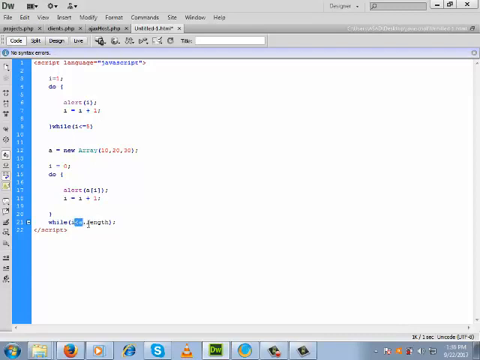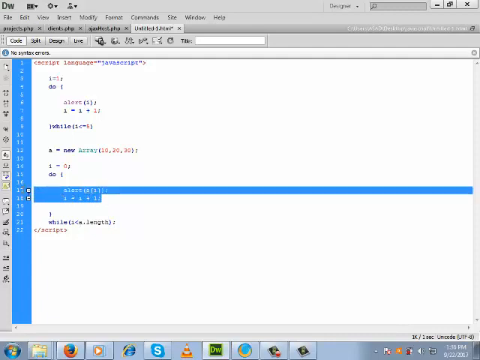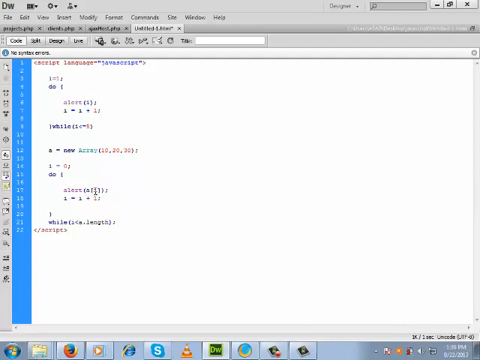So now i will become 1, right? But the condition is true here because i is 1 and the length is 3. 1 is less than 3, this condition is true. So this block of code will be executed again, and at index 1 there is 20, so 20 will be displayed on the alert box.